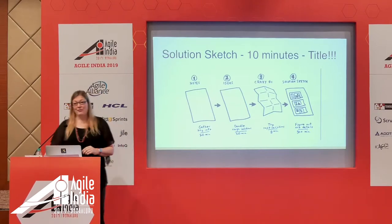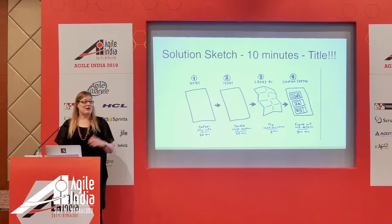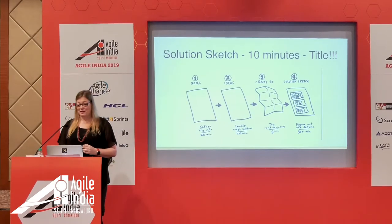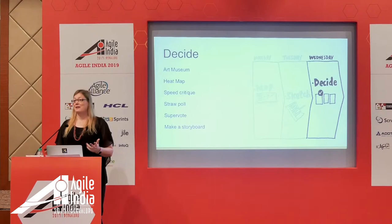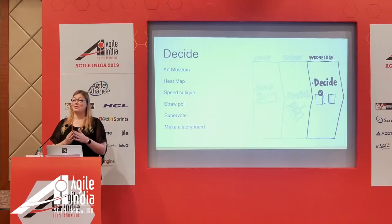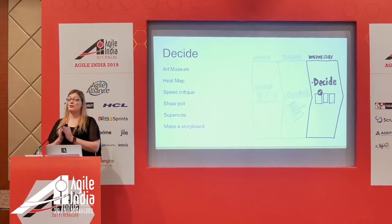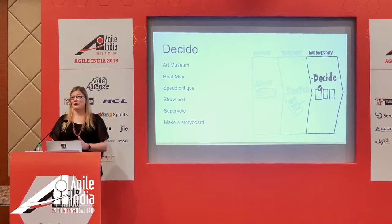Right, so that was Tuesday, and we went out to have a nice dinner together, and as usual, I had too many gin and tonics. Now it's Wednesday morning, and I'm a bit tired, and that's unfortunate because today is really a hard day as well. Today is the second converging, where we're trying to decide what is the idea that we want to work on Thursday. What is the idea that we want to validate with the users Friday?